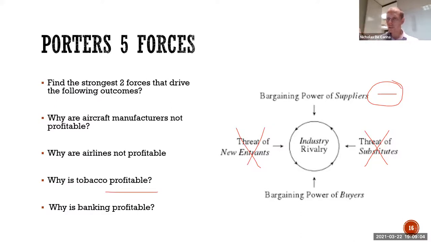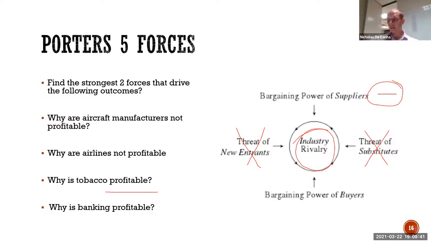A customer can choose a different brand, but that is not the same as a substitute, right? This is an industry analysis, not a company analysis. Your industry rivalry is actually very tame. Particularly amongst the major tobacco producers, you do not see much discounting. You want the cigarette, you buy it, and you have some slightly premium, some slightly less premium. But you don't see, like with airlines, where sometimes I book a seat and it's $1,000 US, sometimes I book it and it's $5,000 US. The pricing is in quite small bands.